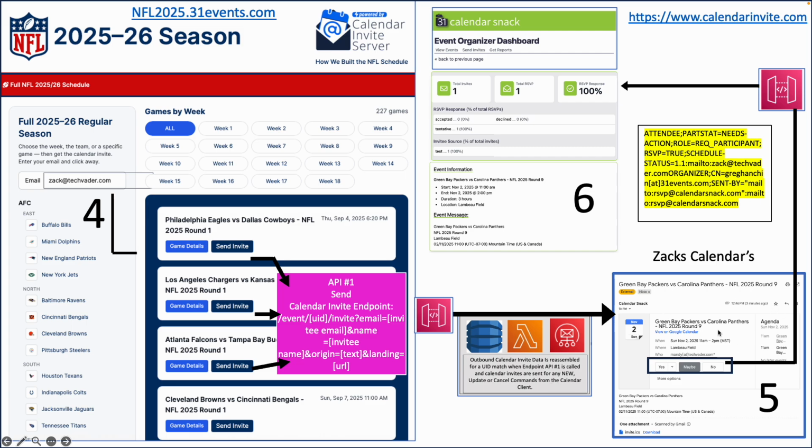It gets sent out, which I just showed you in Zach's calendar, and then we track that data because we request a participant action. So this is part of the core spec for calendar invites. We figured it out, and it's actually built into our pipelines, part of our intellectual property. When someone basically clicks yes, no, or maybe, we collect that data, and because we're requesting it out of the client, it forces that data back to an API gateway, and we're gathering all this really cool calendar invite data.